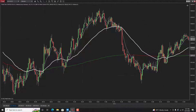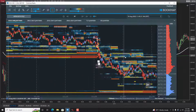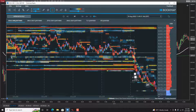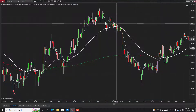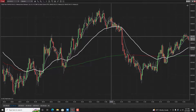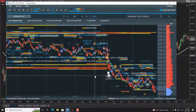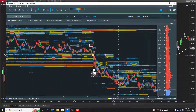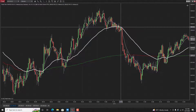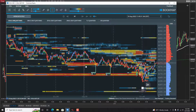You get this guy here at 11:13. If you're playing candlesticks, that might have messed you up. Bookmap gives you multiple things to see: you've got the liquidity up here and the liquidity down here. Both of those are not in this zone — it hasn't met it to the top side, it hasn't met it to the bottom side. There are no other signals in here. So even though this comes back to my 50 EMA, which is where I like to look to take long, it didn't give me anything. It gives me signals after it breaks down, after the grind. You're basically not going long into this.